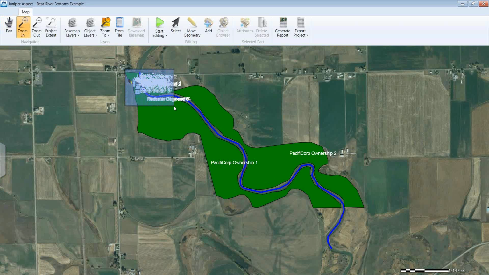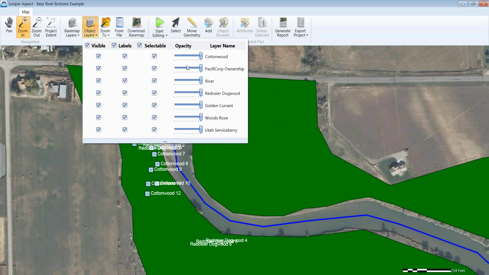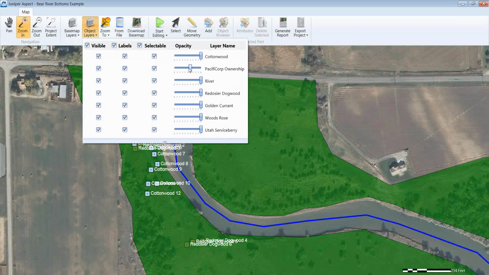So this image here is still part of northern Utah. The blue line is the Bear River, and the green areas are ownership by PacifiCorp. Let me zoom into my mapping area here and change one little setting real quick. See a little better. Okay.